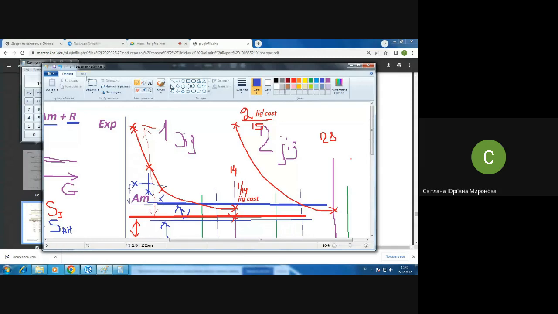When it comes to the next point, where is the next point along this line? In the middle of this cost. But the middle, you see, we are working with this blue line. The middle is here. What can we see as a result? I'm trying to show that these curves, and I drew it too far, are intersecting at some moment. I hope you see this in my diagram.